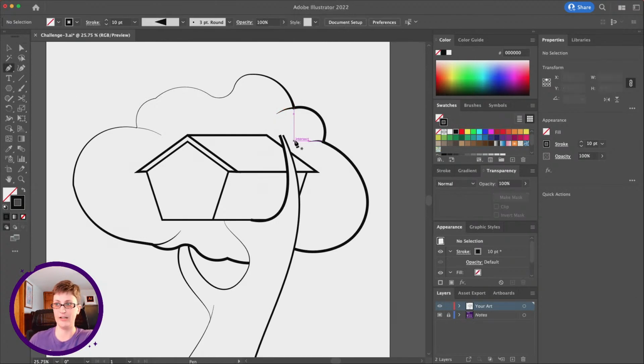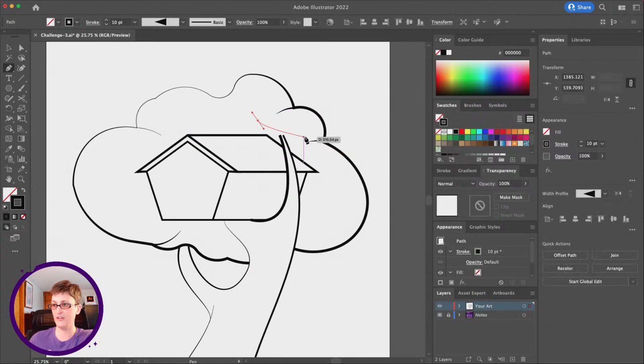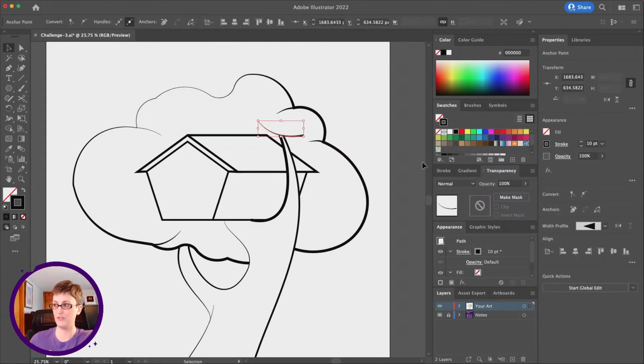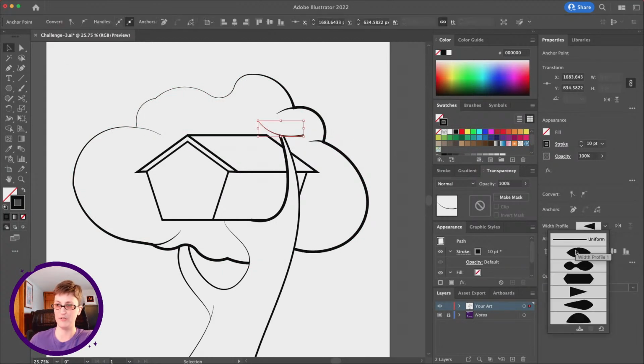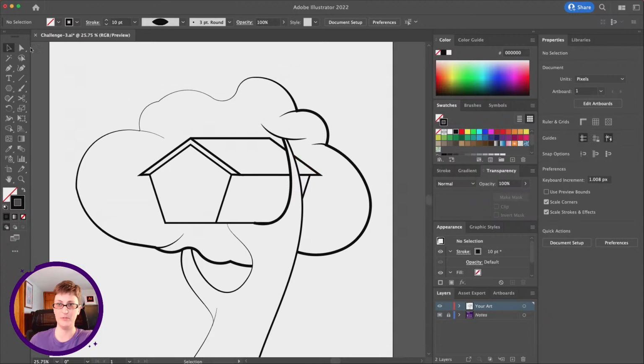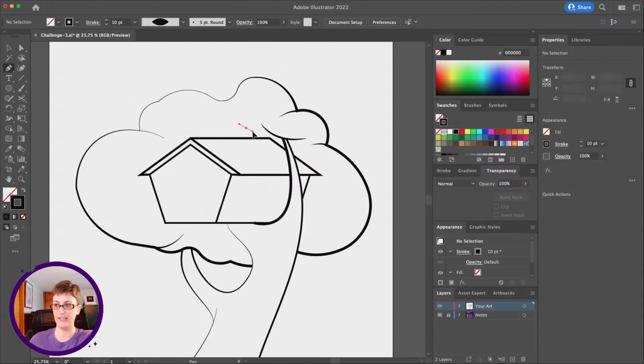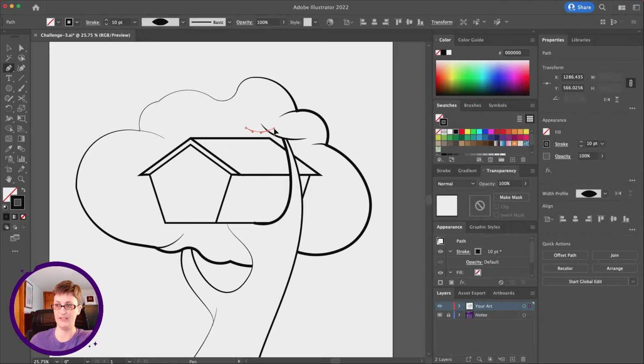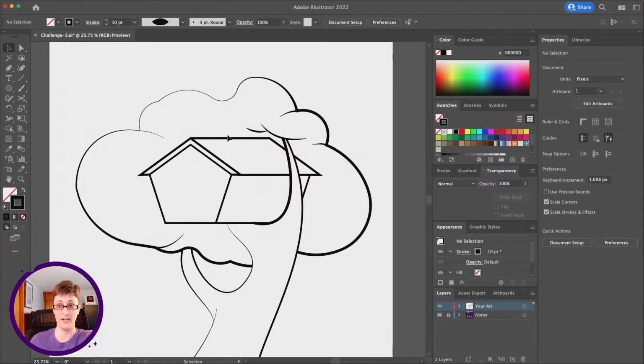Moving along here. Alright, so we want to end this shape here naturally instead of just having it cut off. So I'm going to click and drag, and I'm just going to make a little bit of a round shape here, and I'm going to switch this one to be this tapered at the beginning and end line. So now we've got a natural cutoff for our tree leaves at the top. So clicking again, clicking here, it feels like it ends more naturally here.